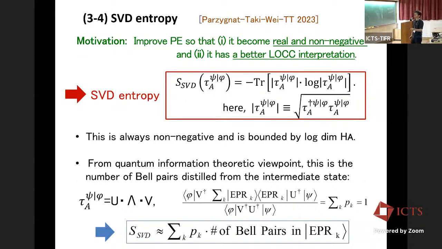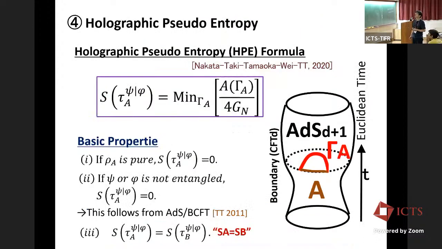But this quantity looks good, but actually it is not so easy to calculate because of the square root and so on. So far we don't have any good understanding of this quantity in terms of holography, so I'm not going to talk about it. For example, S_A is not equal to S_B in this quantity. It's interesting. But still we can see this quantity shares a very similar property as pseudo entropy, which we will explain later, about the phase transition of quantum many-body systems. This quantity has a similar behavior.